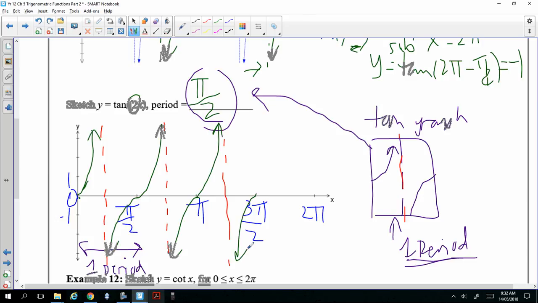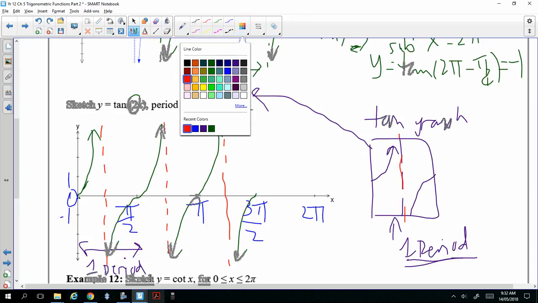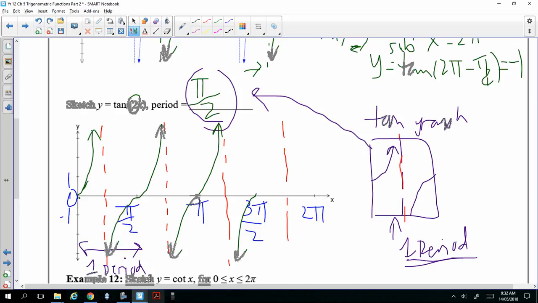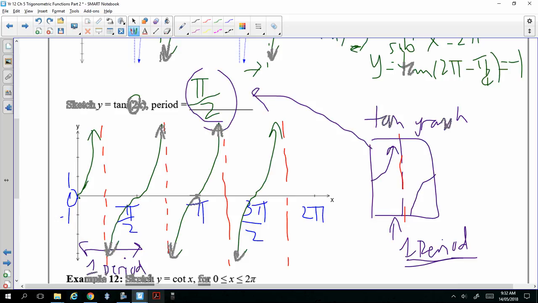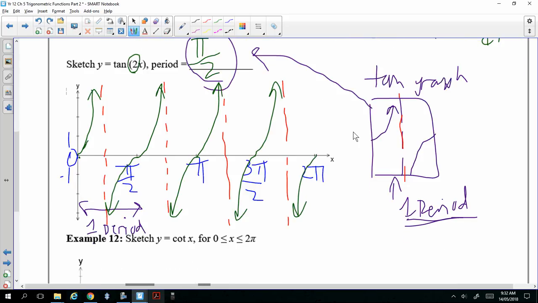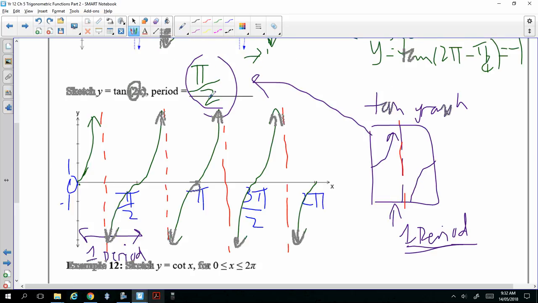Okay, good, finish. So it's very easy. So remember, the period for tan is this. That's 1 period. And the period is very small, pi on 2. So you have to draw the full cycle of tan from 0 to pi on 2, like this. Okay, and then just keep repeating until you get to 2 pi. Okay, and then we'll go one more graph, which is the cot graph. So we'll look at how that works.